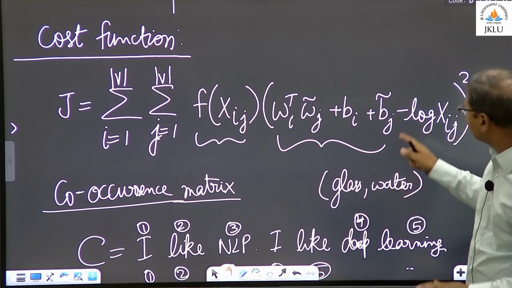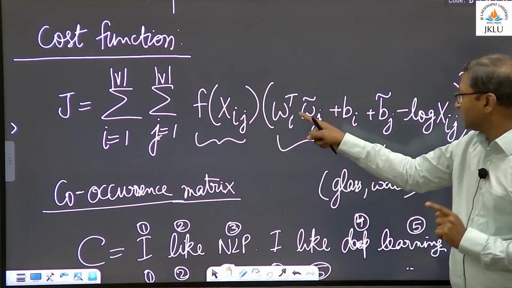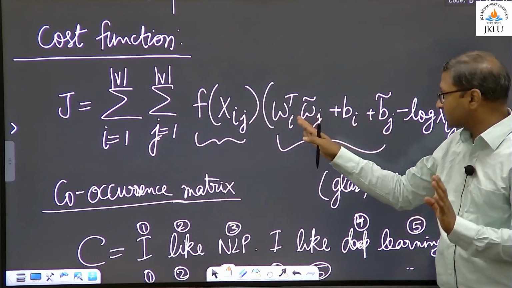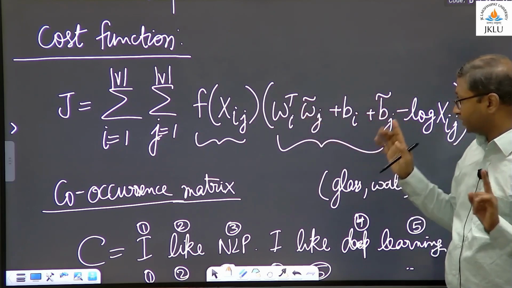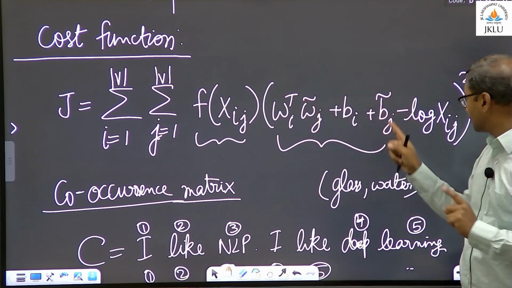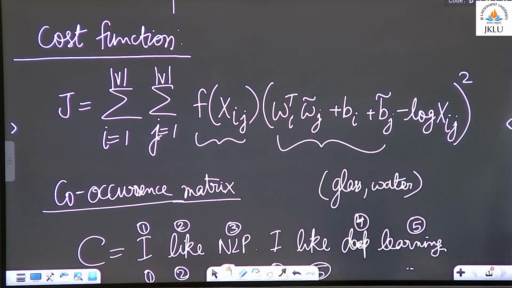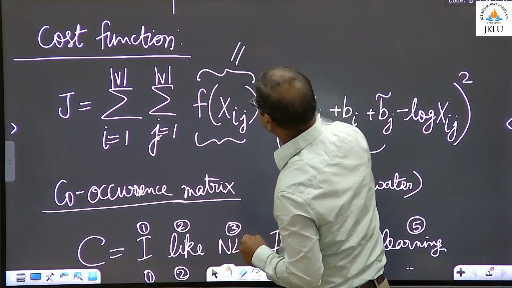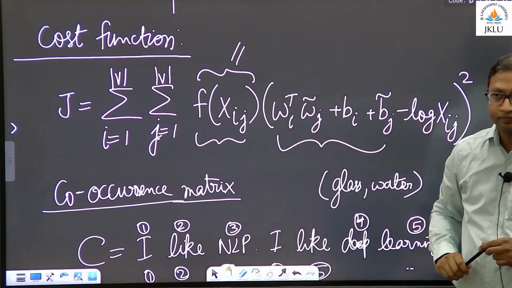Is this equation making more sense now? See, you understand what is Xij? These are my parameters. I'll still keep them as you have to figure out, because they are coming from word2vec type of things, right? So I'm not going to explain this too much to you. What is this whole thing? Why do you need this? You need this if Xij is 0.